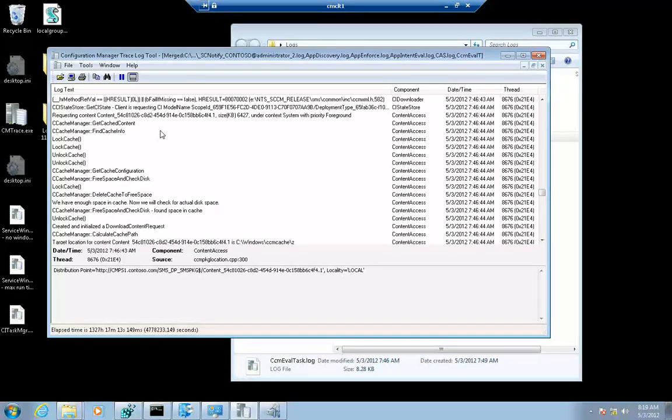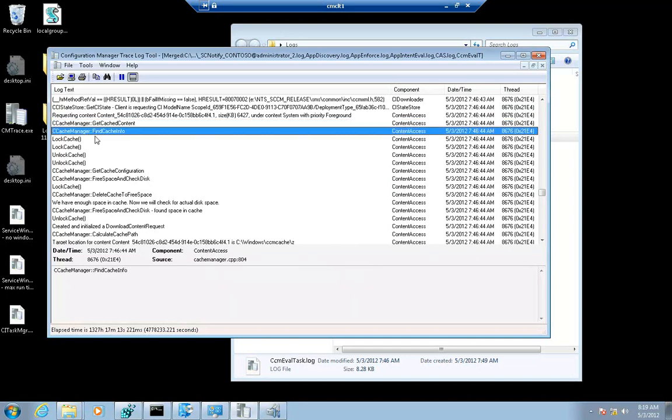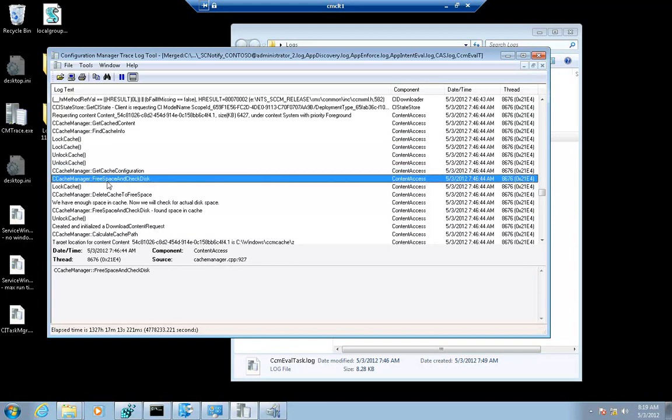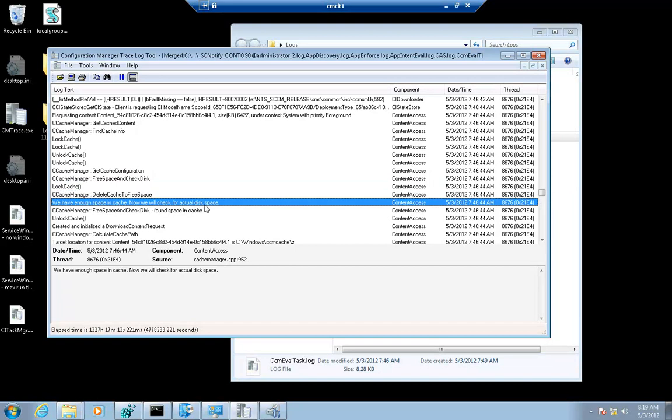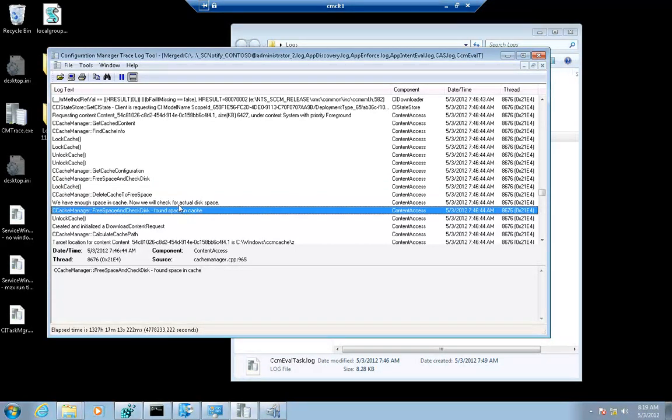So we're going to look and find out what the state of our cache is. So we're going to get cache content, find cache information, figure out our cache configuration, free disk space configuration, delete any space if we need to, figure out that we don't need to. There's plenty of space in the cache. So we're good. Now we're going to store the content in the cache.